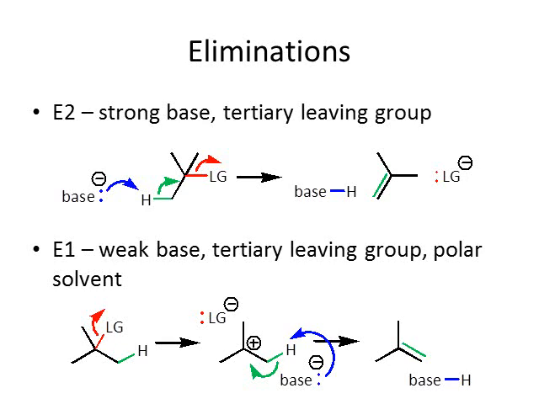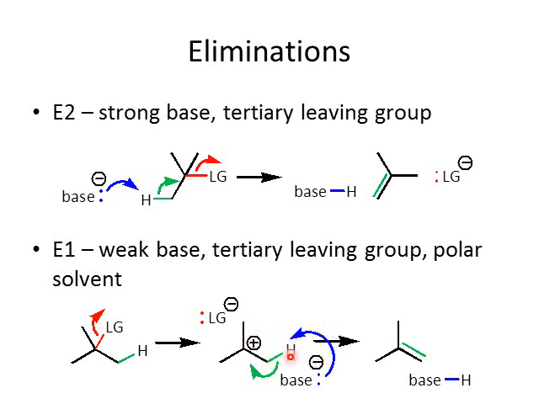In an E1 mechanism, the first step that happens is the leaving group leaves to make a carbocation. You might notice that this is the exact same step as the first step of the SN1 mechanism. In the SN1 mechanism, a Lewis base comes along and interacts with this positively charged species. But on the other hand, if your base comes along and interacts with the hydrogen next door, and you make a bond to hydrogen, we've got to break a bond, so these 2 electrons go somewhere, they end up making a double bond.